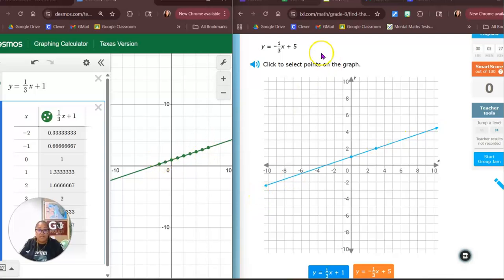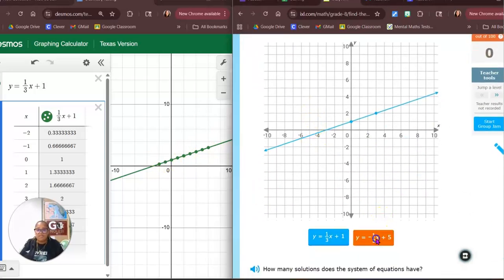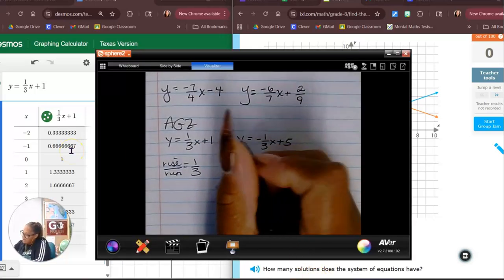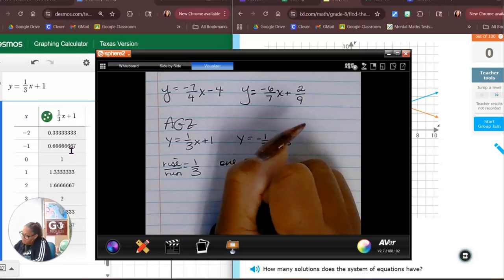I have duplicated it. Now I must do this line, so I come down here and select the orange, and then I start with the y-intercept of 5, and then this has a negative slope. So I must go down 1 and then to the right 3. 1, 2, 3. And then plot my point. I will see that they cross at one spot right here, which is the coordinate pair of 6 and 3. Now sometimes this spot might not always be an easy number to read, so I'll just write and note how many solutions there are. So I come back here and I'll say there is 1 solution.